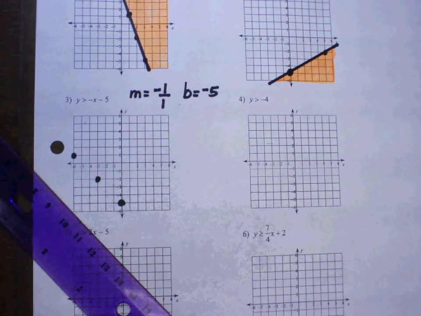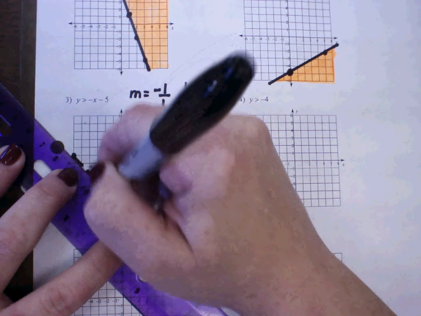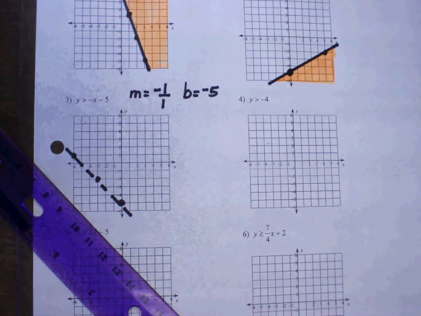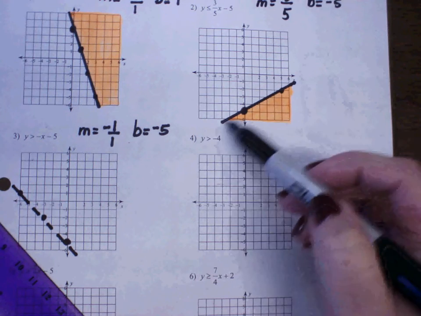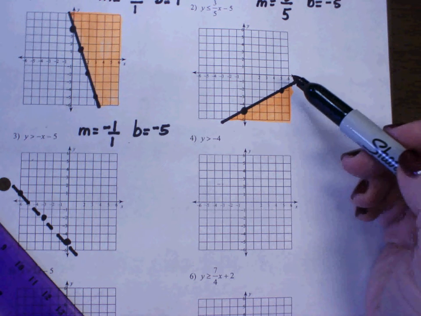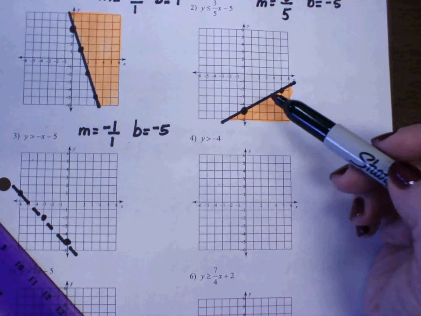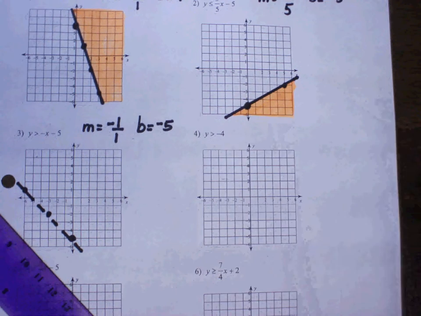So again, you learned that in 7th grade. So here's the new. Solid line or dotted line? Very good, because it's not equal to it, right? Okay? That's called a boundary line. Do you know what a boundary is? What's a boundary? A border, a limit. Very good. China. It's a border, yeah. A boundary line would be the limit, right? It will be the border. So that's why it's also called a boundary line.